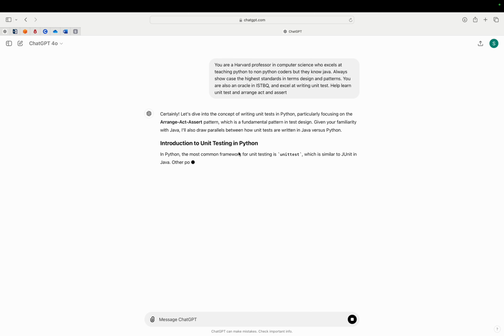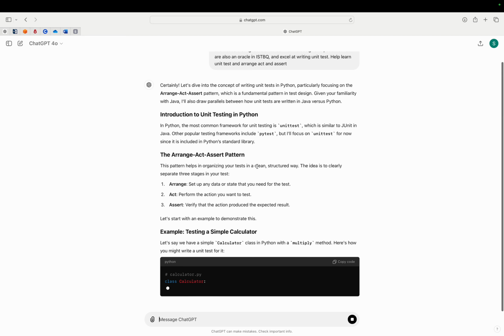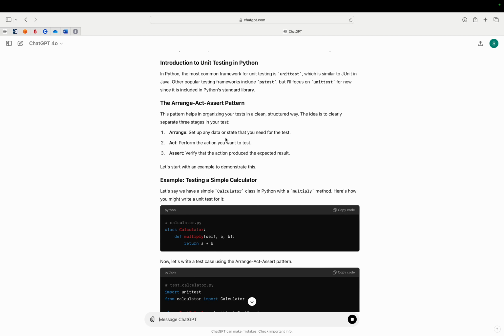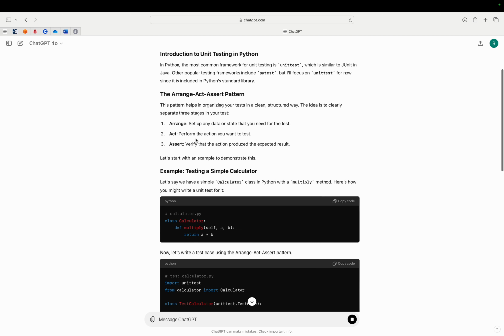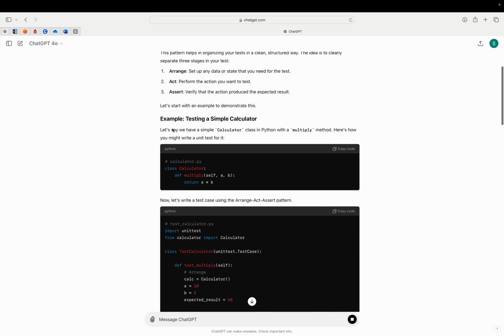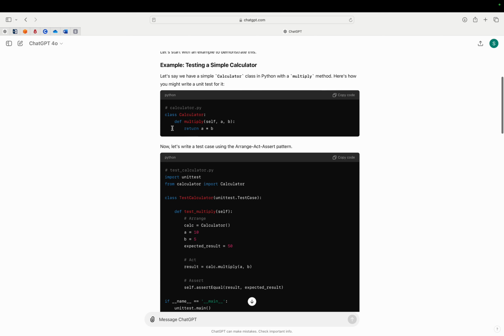So what does it give us? Yeah, so I know some unit testing from Python, but that's a long time ago. I still remember some of the concepts. I was very fascinated by that, actually, in terms of thinking before you're acting. So set up any data or state that you need for the test. Perform the action you want to test. Verify that the action produced the expected results, and that's why we give passed or failed. So any test has to pass. When you're testing, you assume that you cannot test everything, so you also have to think carefully about what tests you're implementing. But let's talk about that later or in another video.